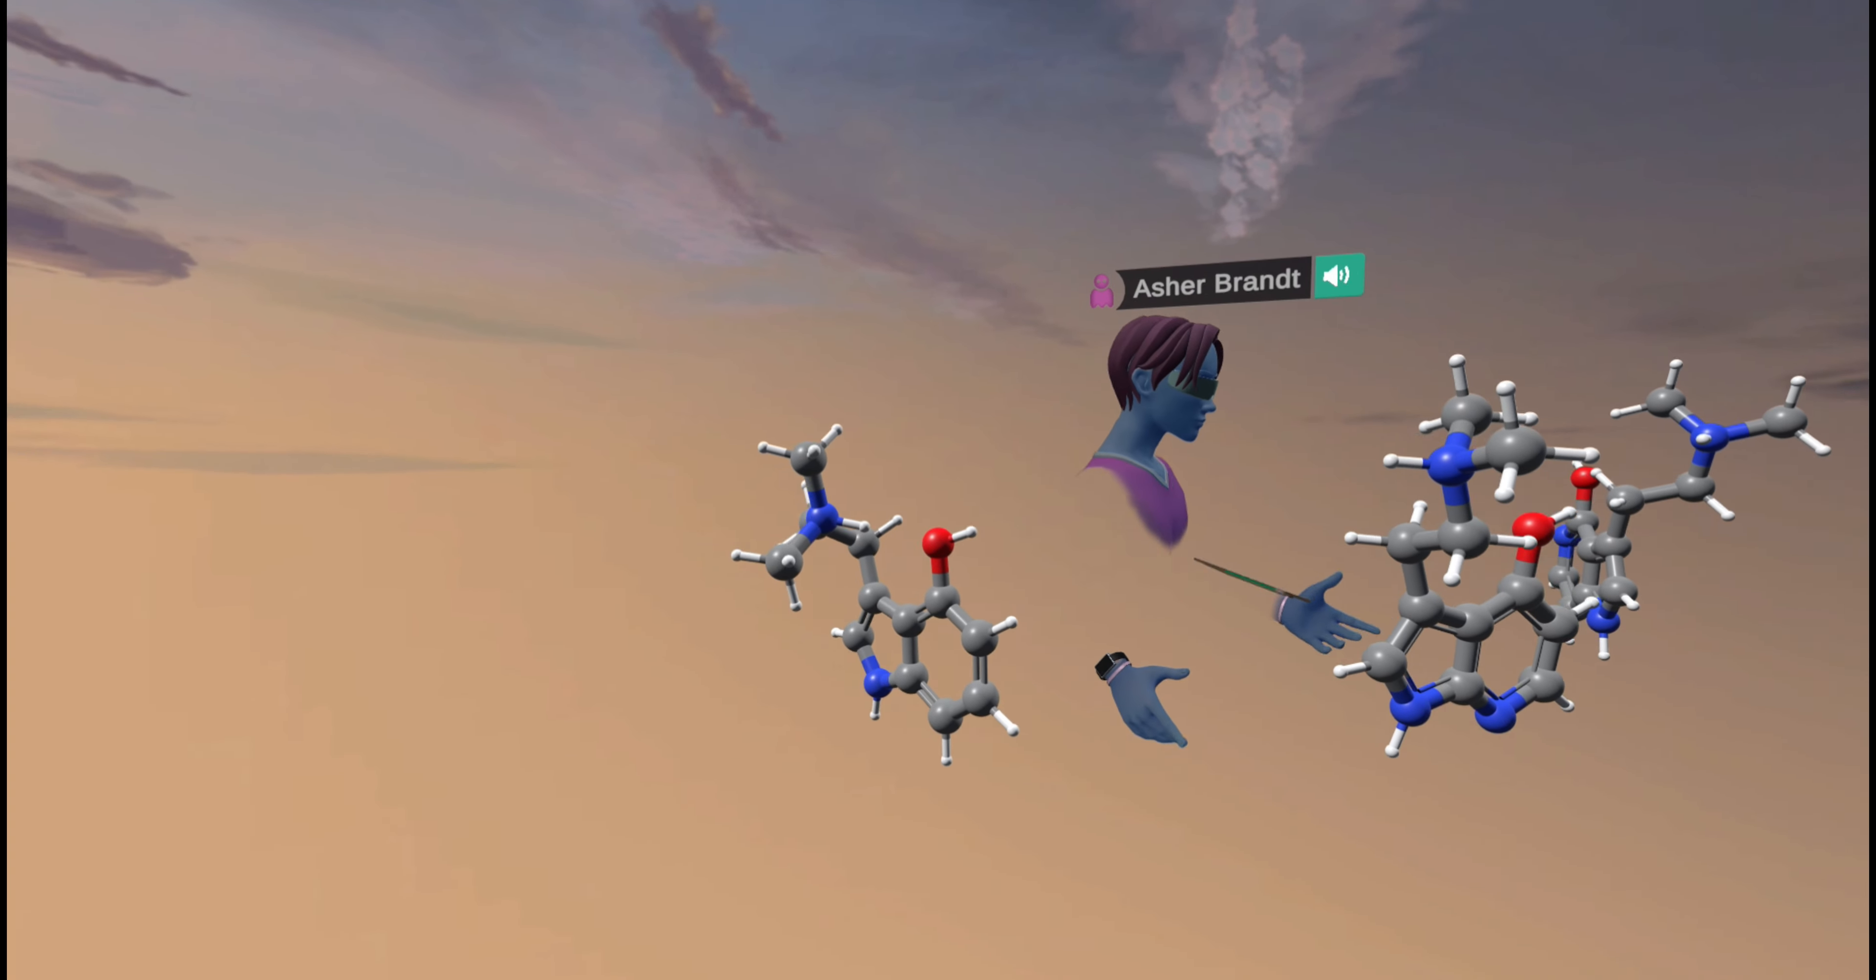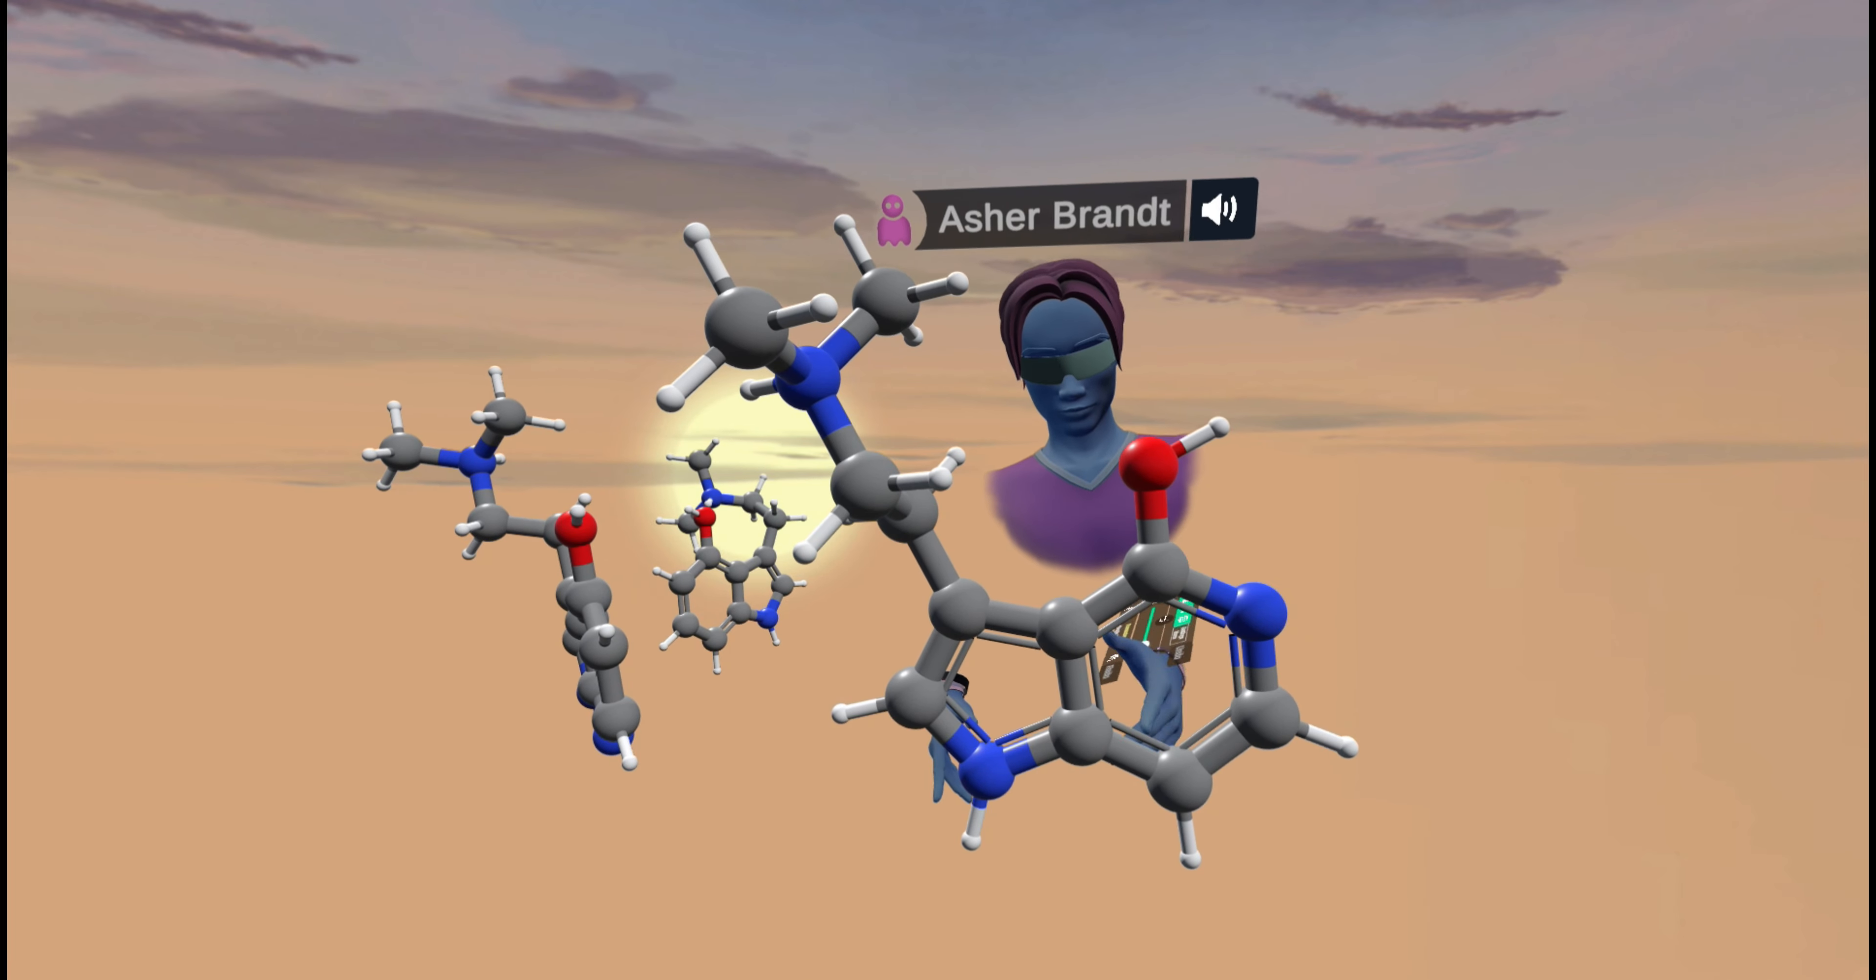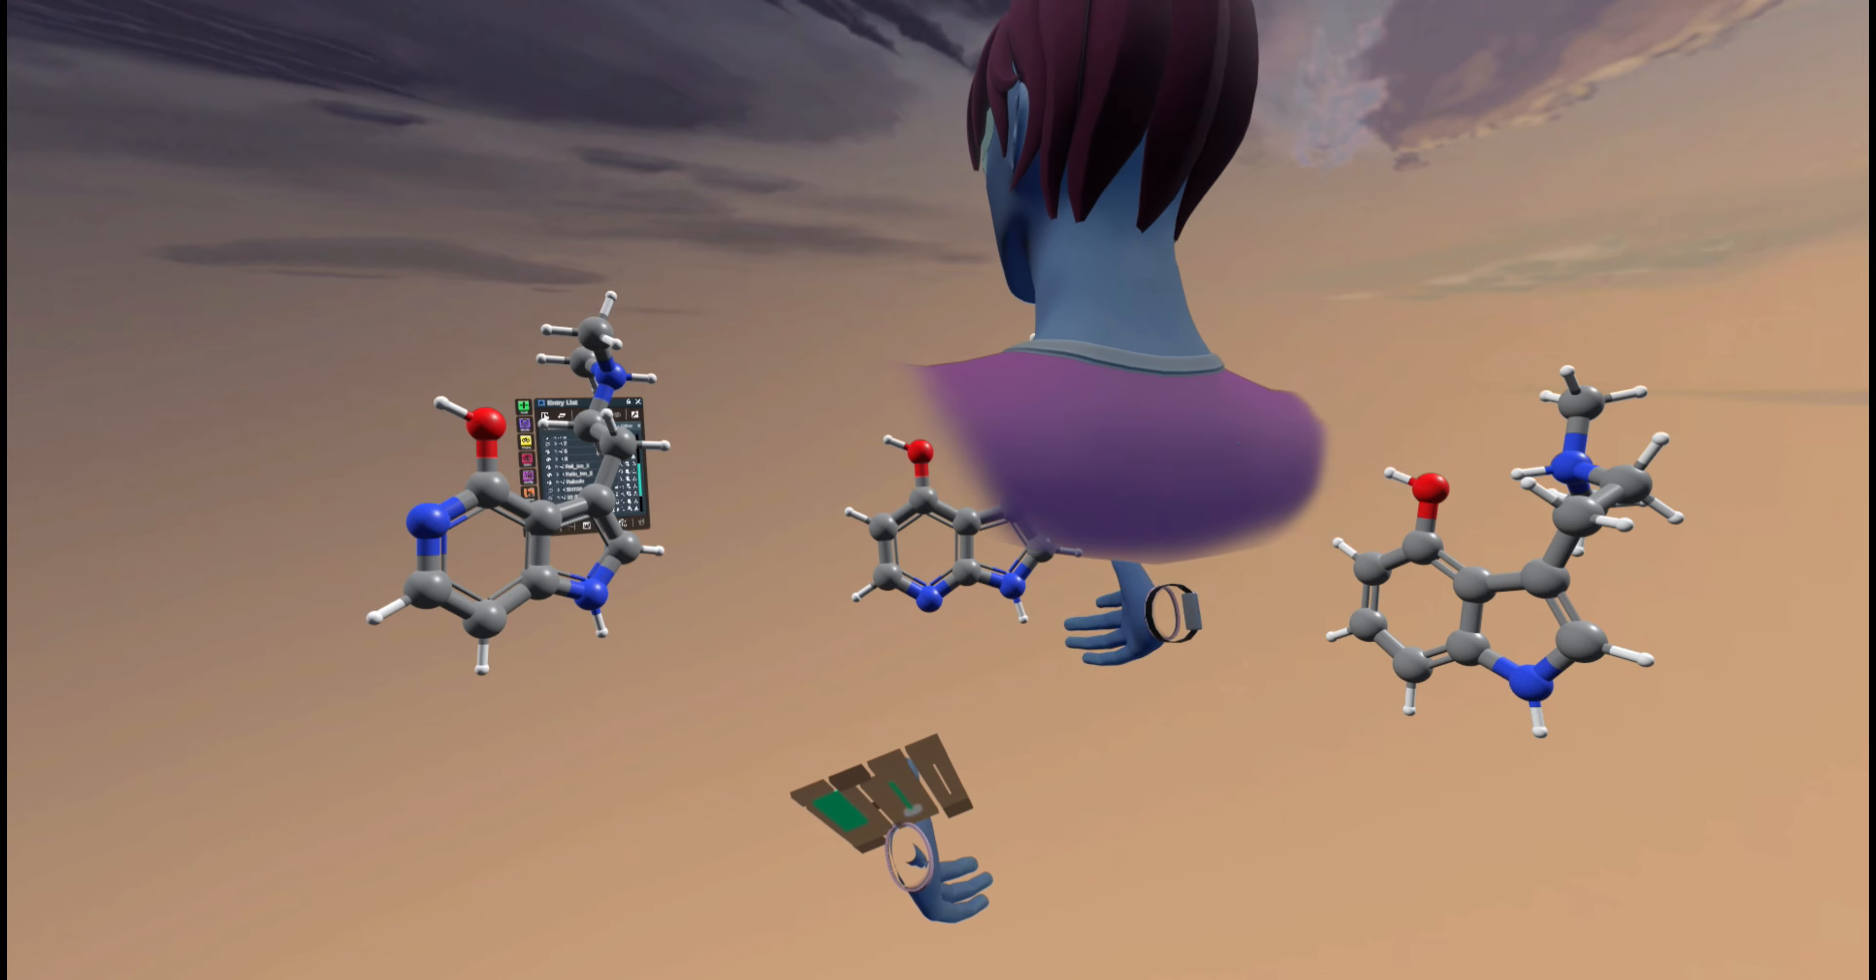And if I look to my left one more time, you can basically take this nitrogen and just push it around the ring. In this compound on my left hand side, I have the nitrogen in this position right here, which is also an aromatic nitrogen. So we can basically take these compounds, dock them to serotonin 2A receptor, and see if they bind better or worse. And that basically is the idea of bioisosteric searching.